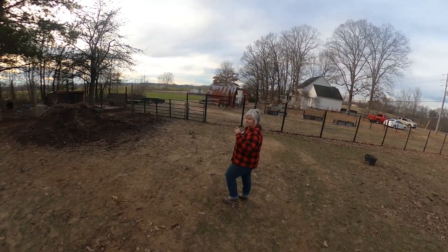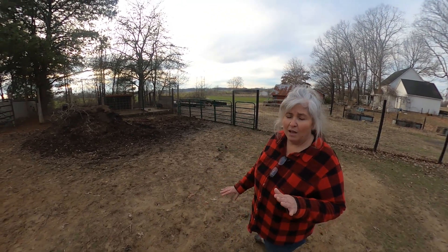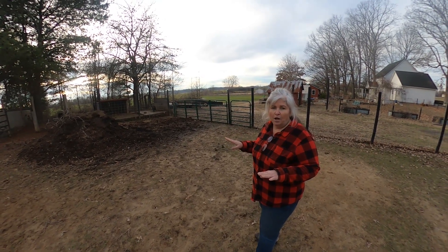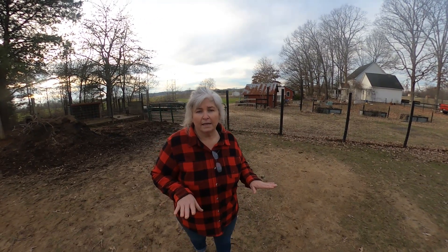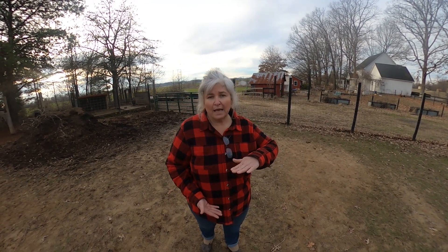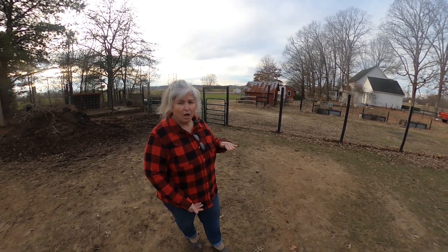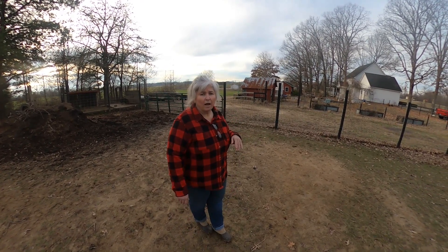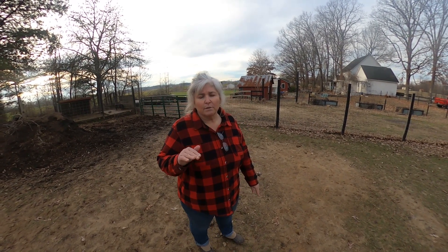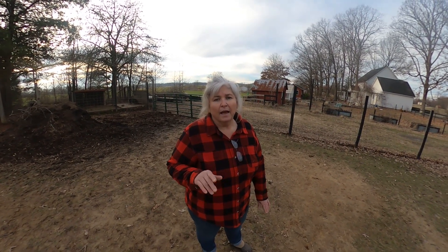I'm anxious to move this pile — I know it's probably not going to be nearly enough to go in all our garden beds because I want quite a few this year. I loved my raised beds last year. We had 10 raised beds that were 12 inches high and eight by four feet. These new ones are two feet tall and four by eight, and I've enjoyed them better, except for tomatoes — it was a little high to reach. So I might make some beds 12 inches tall just for tomatoes and okra.